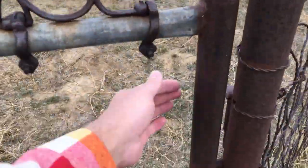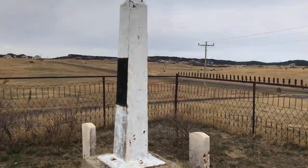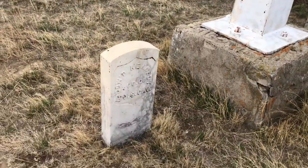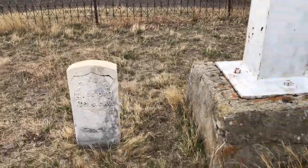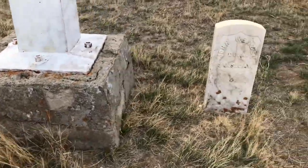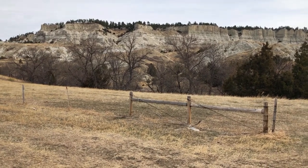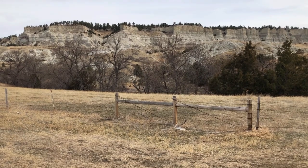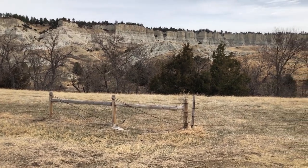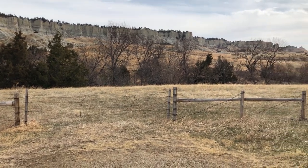Chief American Horse, who was chief of the village, had retreated to a nearby ravine and expected some relief from nearby villages. Battle ensued. Chief American Horse was shot in the abdomen, refused medical treatment, and died several days later. We know how this ends — they didn't get the land back. I'm going to revisit this topic soon this summer when I have some time to travel, and we're going to analyze this history a bit more.